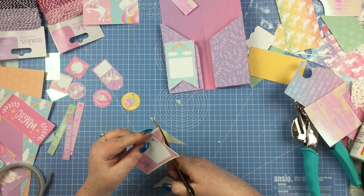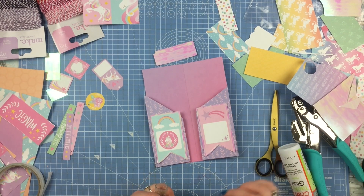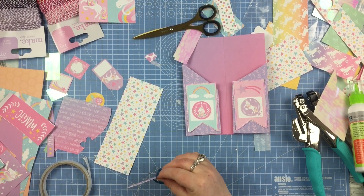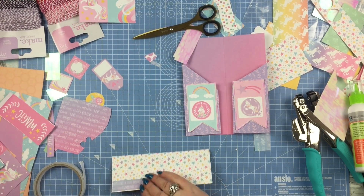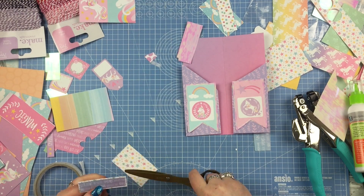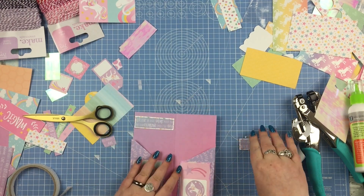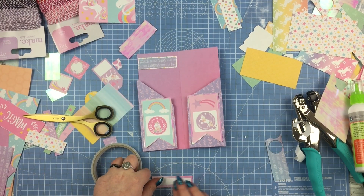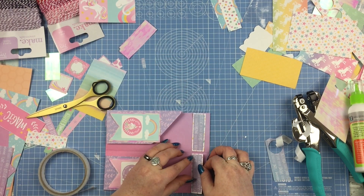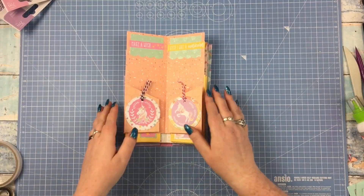This is the final one I show you how to decorate. I'm just backing those little tags with some of the beautiful iridescent card from this paper pad, finishing off with a couple of little circle tags, and then adding something to the top as well. There's the ombré paper that has little sentiments on it, so I'm sticking that - backed with either the star paper or the polka dot paper - just popping those up there like a little banner. It just looks nice and finished with something at the top as well.